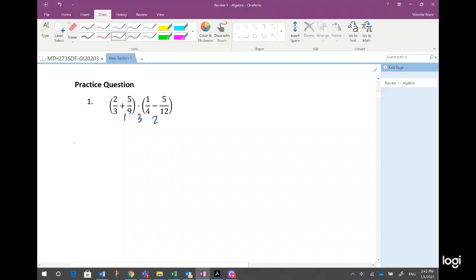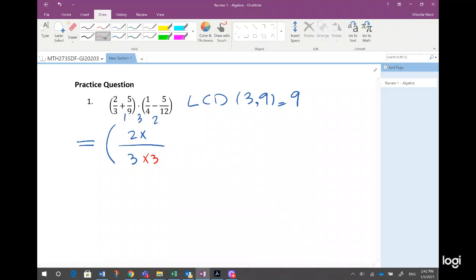So again, I start with equal and I say okay, I want to finish the bracket first. What is the common denominator between 3 and 9? The least common denominator between 3 and 9 is just 9. I don't change 3 to 9 because I like it. No, that must be mathematically, logically correct. So I multiply the bottom by 3, and I multiply the top as well because I don't want to change my fraction. So it is 3 multiplied by 3 and 2 multiplied by 3 as well, plus 5 over 9.